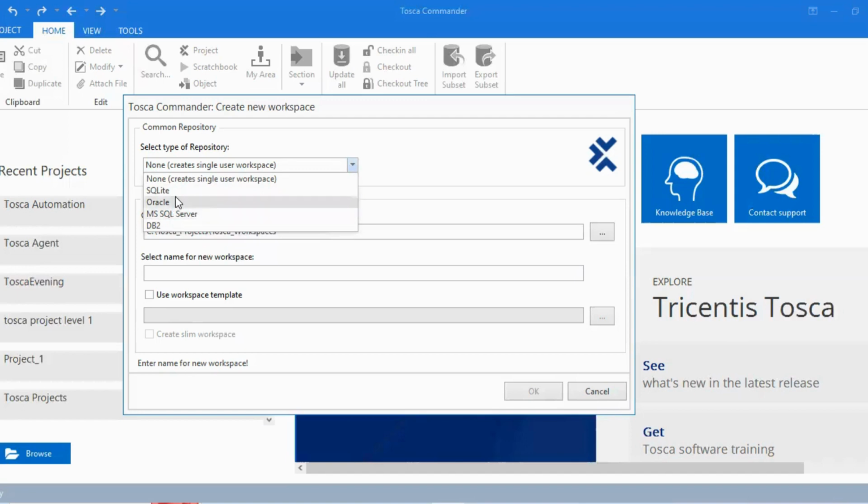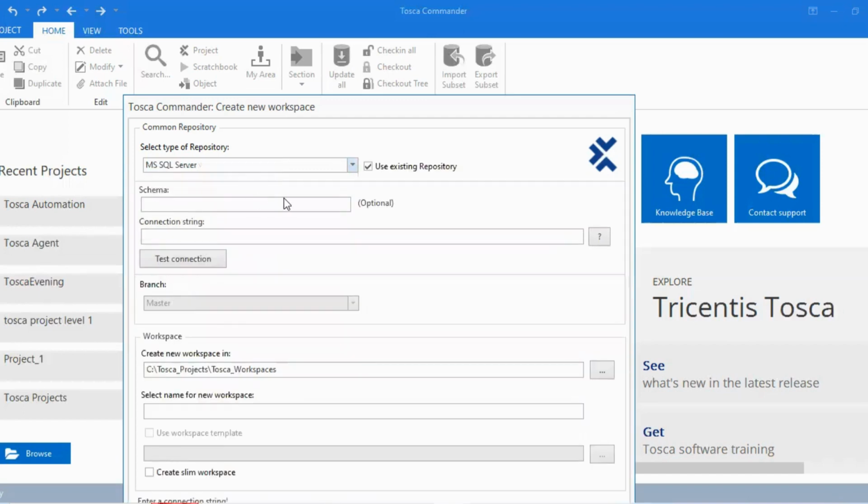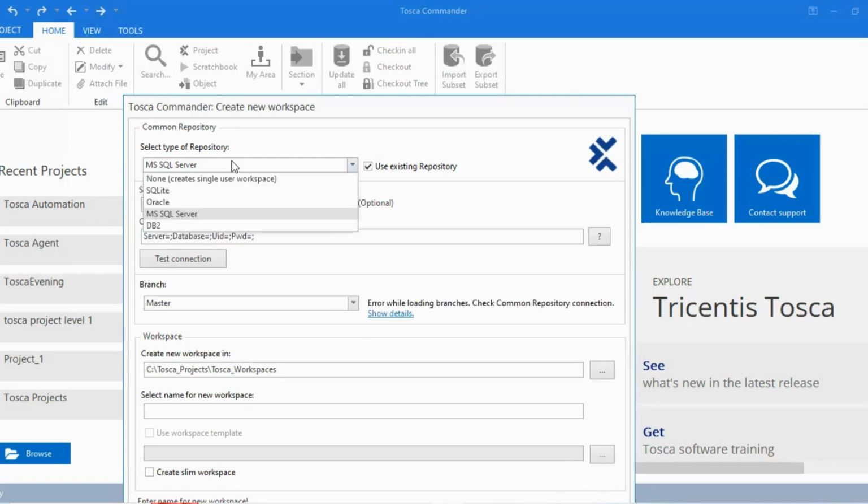For example, if you are creating your project with the help of MS SQL Server, see team, you must give the SQL Server details, database, user ID, and password. You know, right? SQL Server is a database. Am I correct? Yes. Oracle is also a database. So we are creating one project with the help of a database.